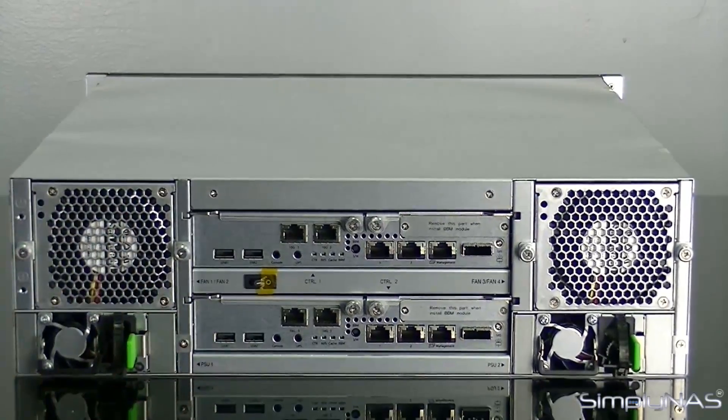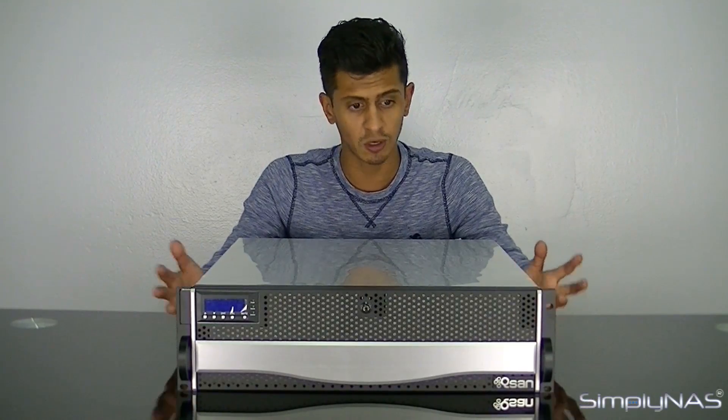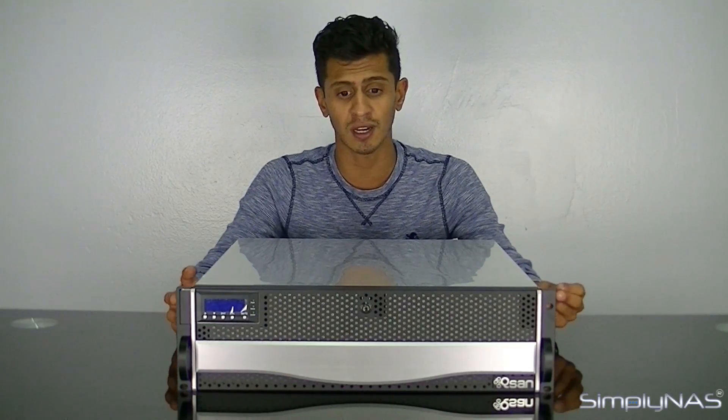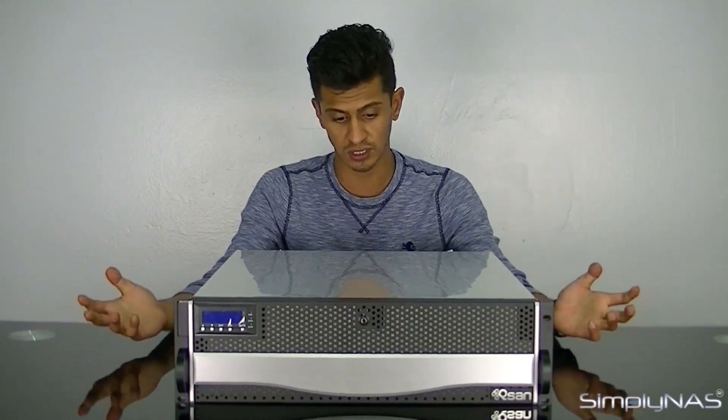Back at the front — as we've mentioned, this is a highly available NAS. We're emphasizing this feature because it's very different from other NASes. Synology does have HA capability, but they require buying two units. With QSAN, you only buy one NAS and still get high availability. The active-active design means it's true HA, not active-standby — both controllers are active and can be utilized simultaneously. You have the option of four 10Gb iSCSI connections, making it a great box for data transfers and virtualization. It's VMware and Citrix ready, so you can use it in your current VMware infrastructure.